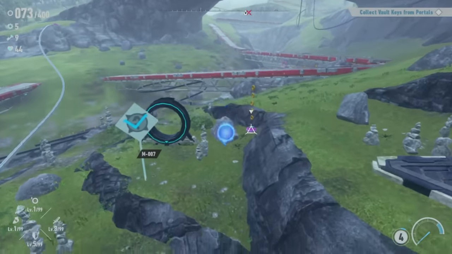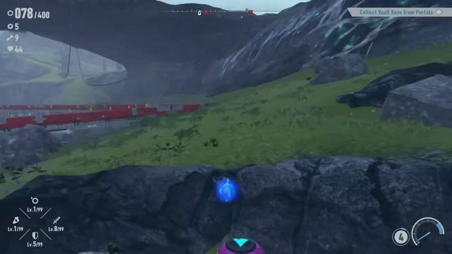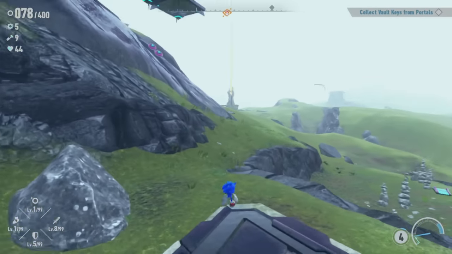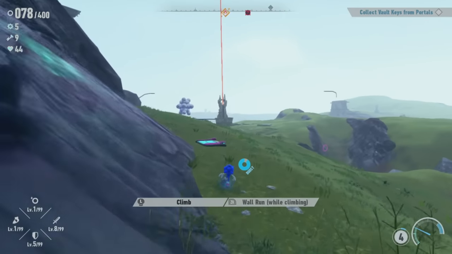Wait, what if we go like this? Do tricks. Do tricks, Sonic. Come on, I'm moving my joystick. Why are you not doing tricks, bro? I thought you were supposed to do tricks, bro. Okay, well, anyways, where we need to go is over there.